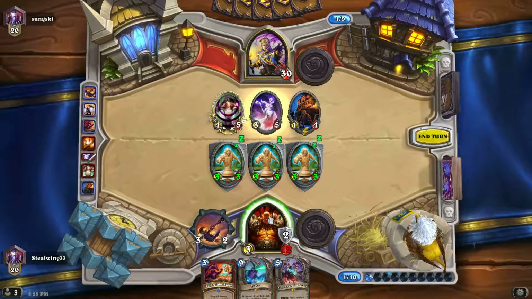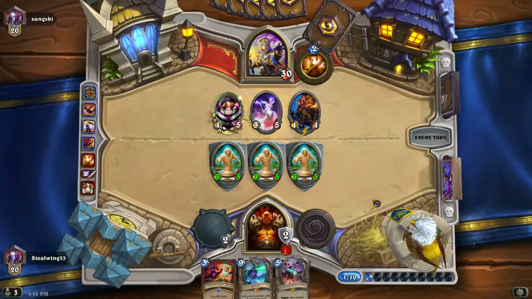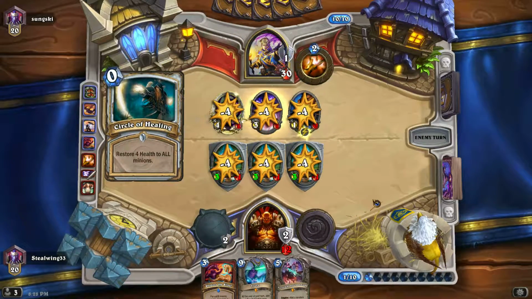Go ahead and armor up here. Let's just end her turn. That's where we'll sit here, I guess. I should have played both. That was a mistake. Yeah, that's my bad. Well played. That's a stupid combo. I was like, I'm pretty sure I'm gonna lose, aren't I? Yeah, this is it, isn't it?